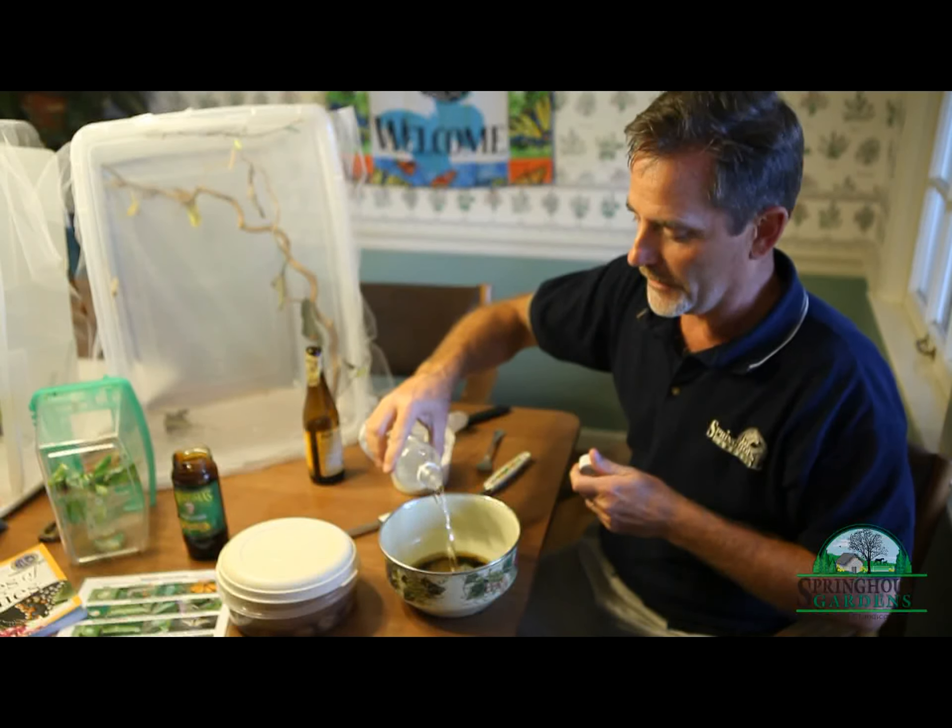We just put that all in here and then mash it together. Mix it up. I've read different recipes where you can actually cook this and make a syrup out of it, but I've had really good luck just mashing it up and mixing it. Butterflies are going to go crazy over this. We've been having a fun time this September putting it on our trees and getting all kinds of different butterfly species. Here at Spring House we are doing all sorts of butterfly projects — raising butterflies from caterpillars and more. This is a new thing we've tried, never done before, but it is very successful.